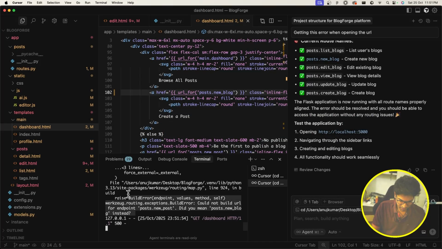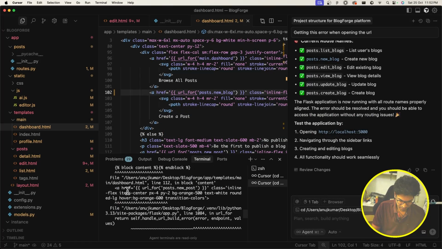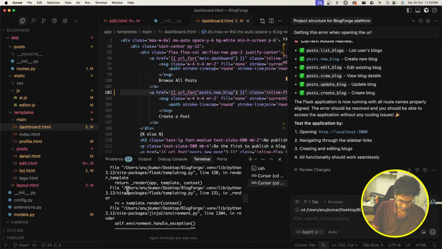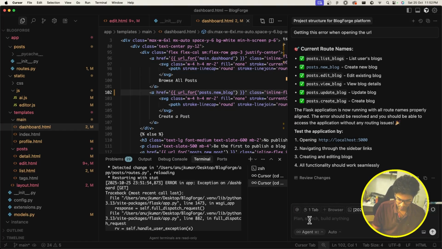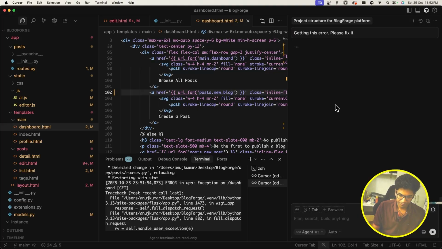So I'm going to again copy this and pass it to Cursor. So till here we have the bug. I'm going to press Command L, we have the context here, and I'm going to say getting this error, please fix it, right?